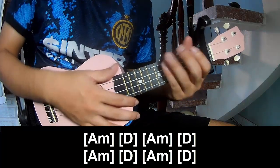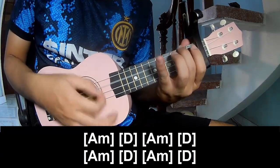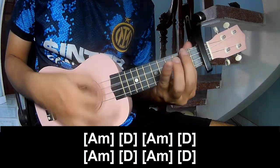Break to play long. AM, B, AM, D, release. AM, D, AM, and D.